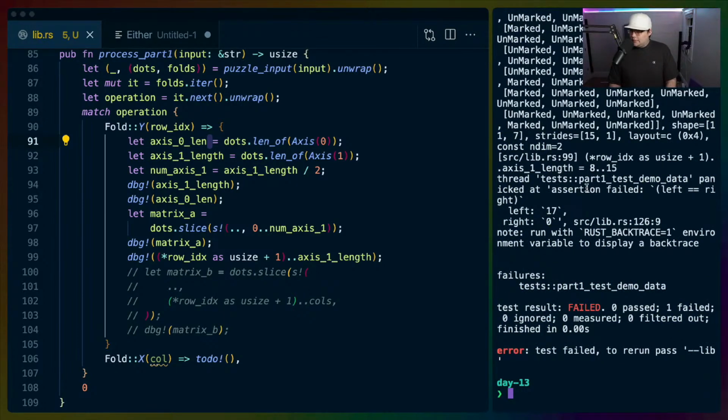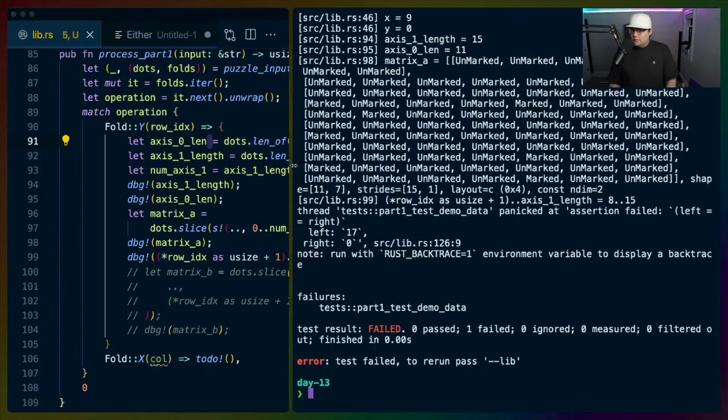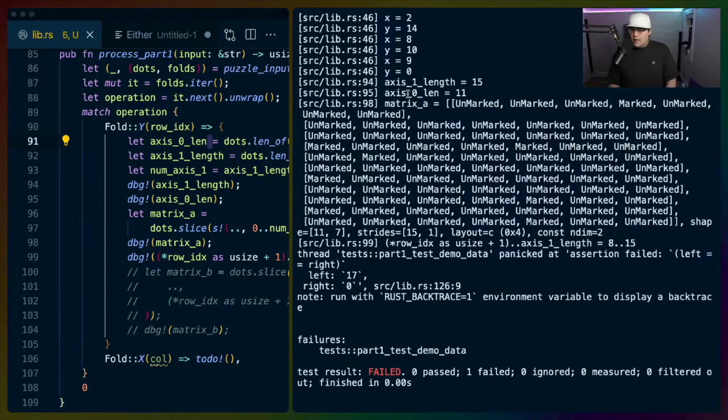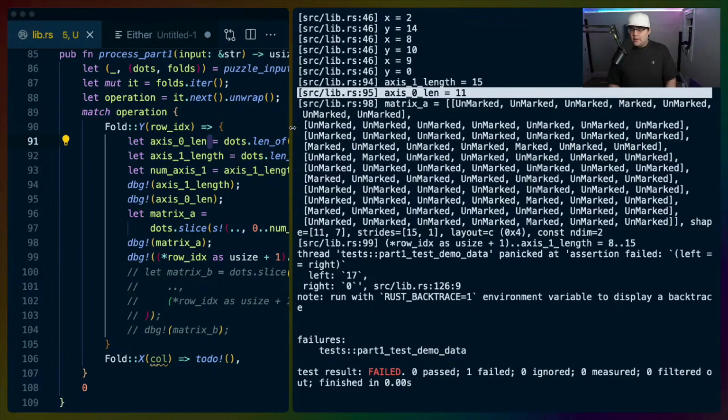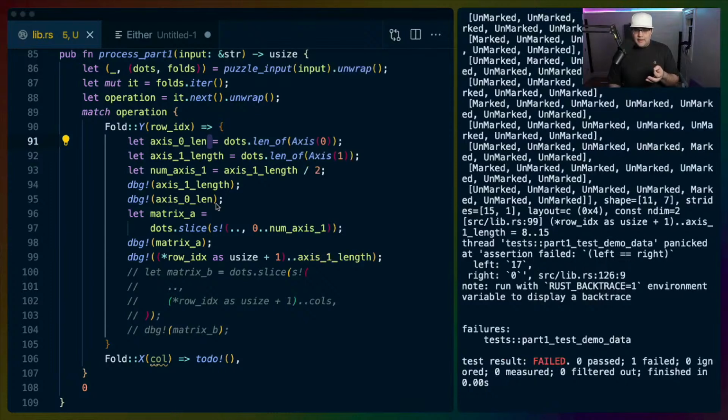Axis 0. Axis 0 length is 11. So 0 is x. And 15 is y. So if that's the case, we are doing the right calculation here.